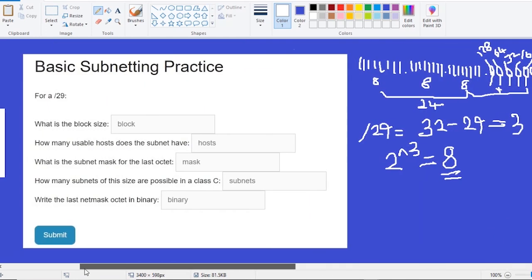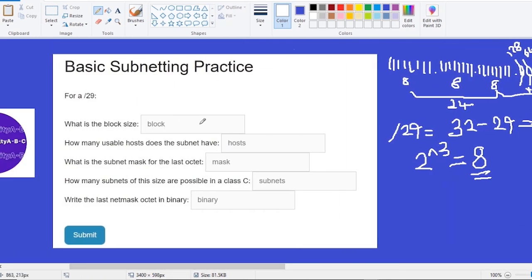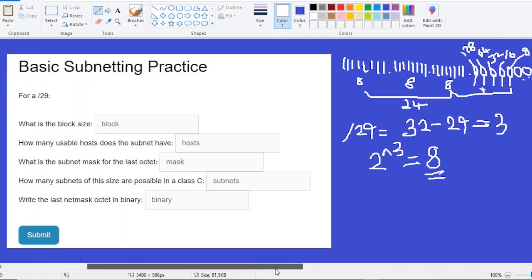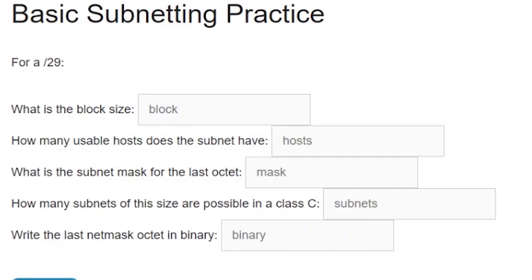I'm going to input all the answers here, then click submit. Once I click submit, the system will let us know if we're wrong or right. Hopefully we are right. The first answer for the block size is 8. For the usable hosts, 8 minus 2 is 6.